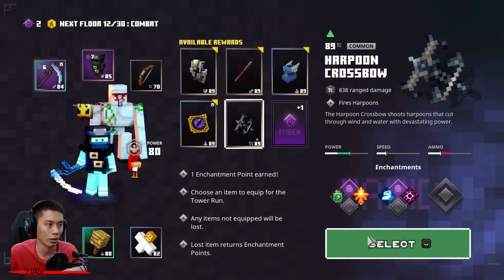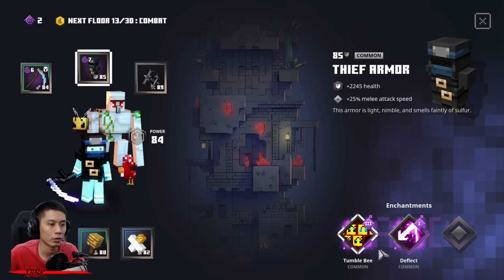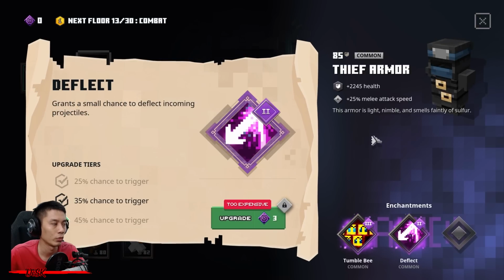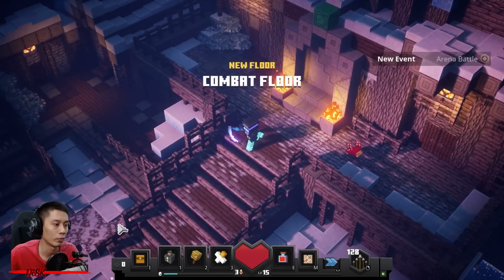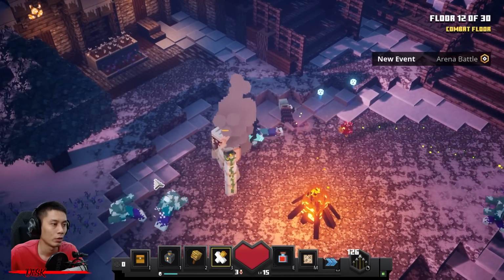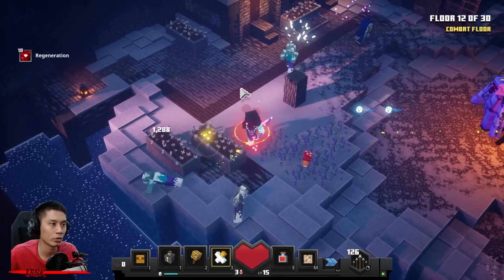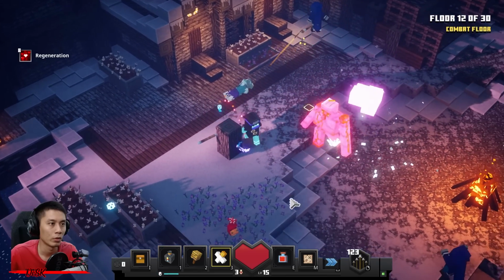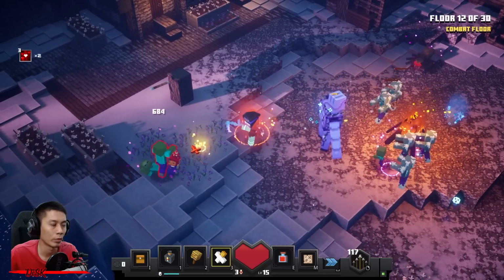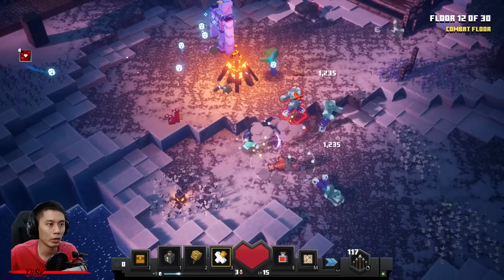And I get this harpoon crossbow, because your bow is kind of weak. Now learn deflect to level 2. Alright, let's go. You can start using your harpoon crossbow. It deals kind of nice damage, better than the bow. Yeah, just 2 hits, they will die. Much easier to take down those creepers from far away.